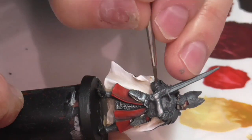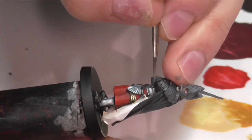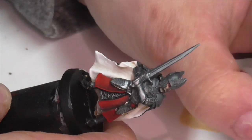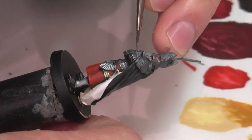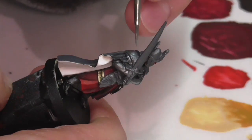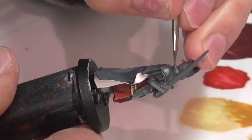And now for my next highlight, I've moved on to just pure Vallejo Air gunmetal, which I'm still going to be building up over all the areas. And as I said in the last step, you still don't need to worry too much if you get your paint down in the crevices between the armor segments.